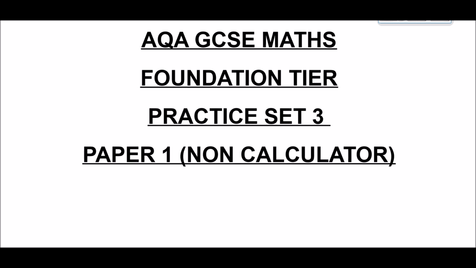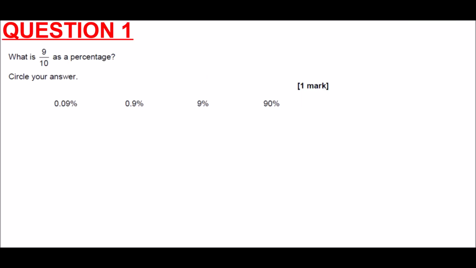Going to have a look at Foundation Tier Practice Set 3 Paper 1 of AQA's Practice Material Exams. This one is a non-calculator paper, so calculators can't be used for it. If you're working at home or not in exam conditions, I suppose you can use a calculator to check your answer, or of course check this video for your answers if not. Anyway, let's have a look at the first question and get started.